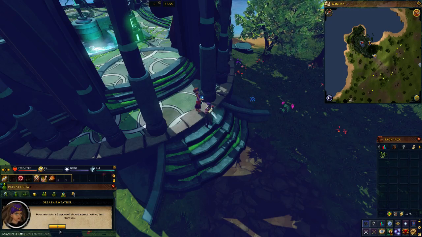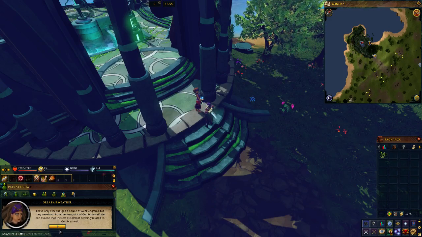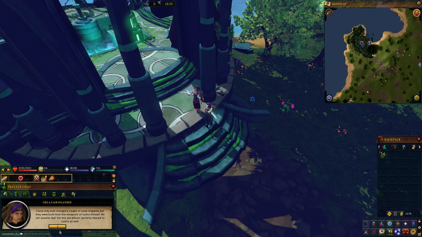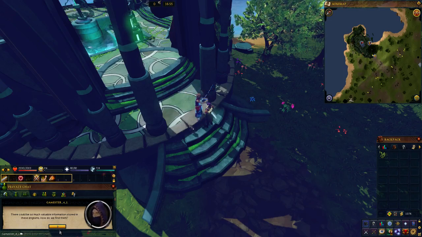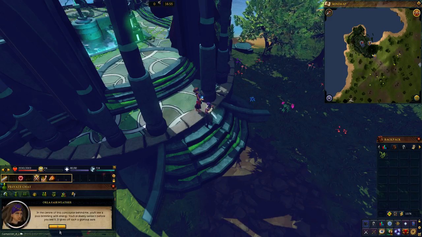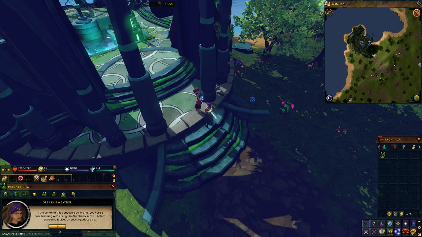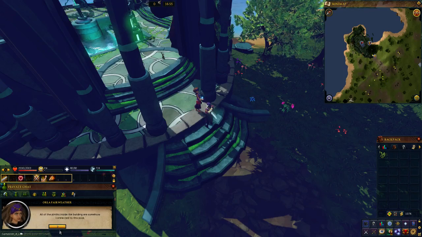How very astute. I suppose I should expect nothing less from you. I have only ever changed a couple of weak engrams, but they were both from the viewpoint of Gumpfix himself. We can assume that the rest are almost certainly related to Gumpfix as well. There could be so much valuable information stored in these engrams. How do we find them? In the centre of this concourse behind me, you'll see a pool brimming with energy. You'll probably sense it before you see it. It gives off such a glorious aura.